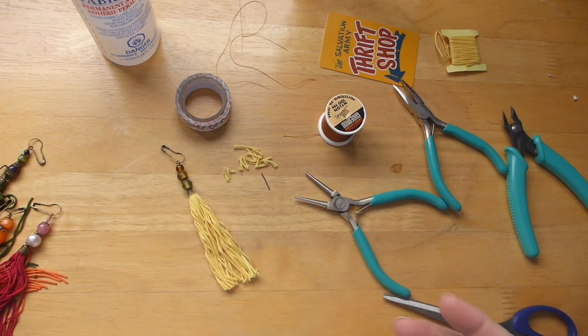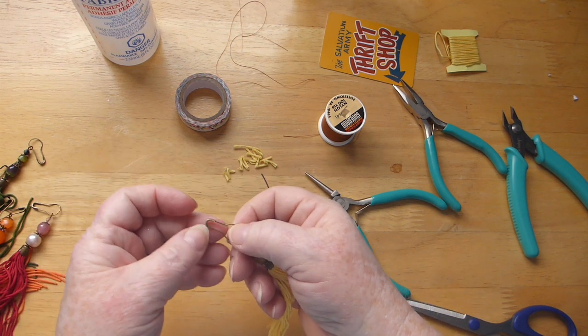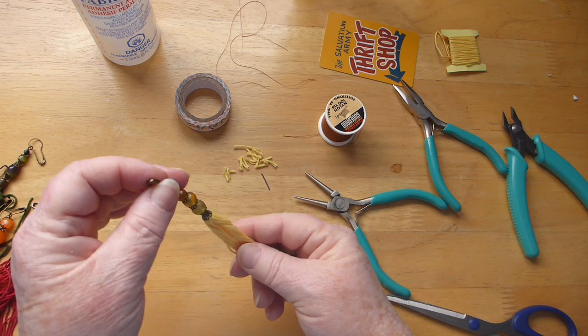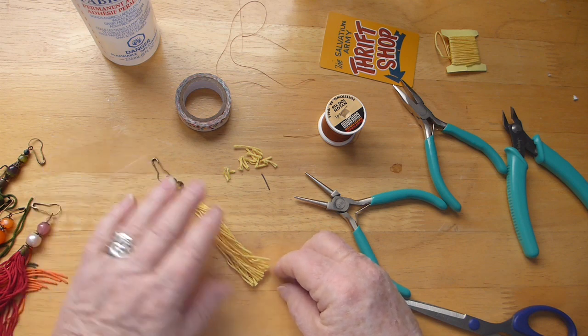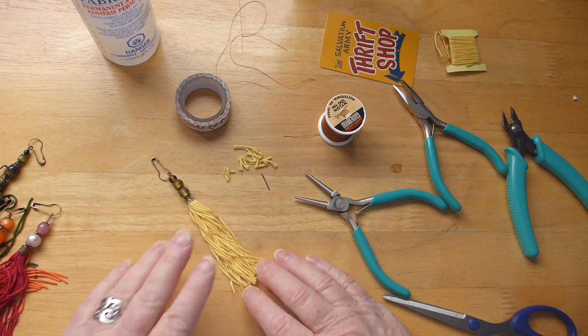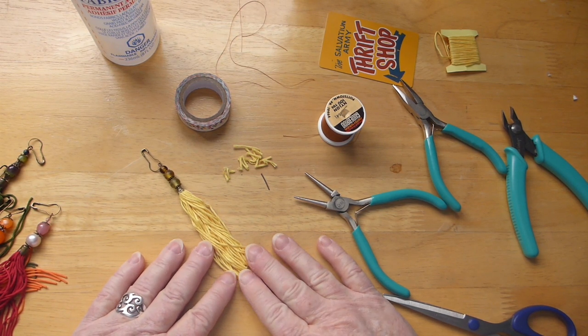So that's it. It's not hard. Whether you have the supplies around or not, you can always make do. There's lots of different things you could use. Instead of a bulb pin, you could easily use a safety pin or even another little piece of string to hang it. As for the actual thread, embroidery floss, different kinds of strings, it's a matter of just trying it.